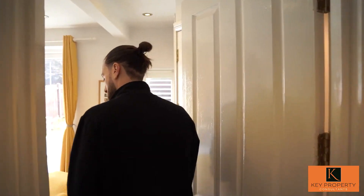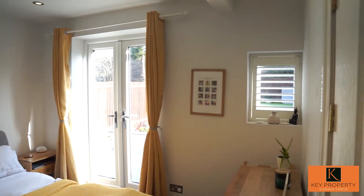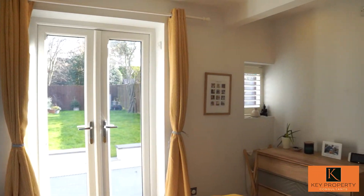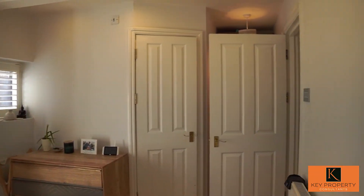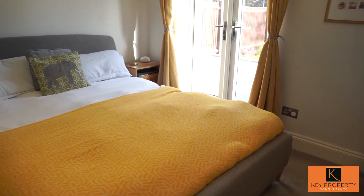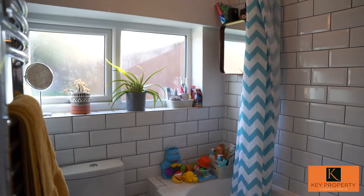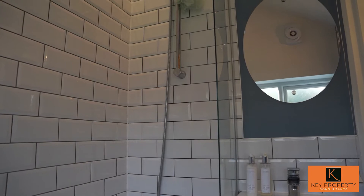Finally, this is the master bedroom. The master bedroom leads out onto the garden, as well as being able to access the garden from the dining area. You've got these nice big fitted wardrobes which are wall to wall, pretty much floor to ceiling. This room also has a bathroom — it does have a bath, so rather than being just a wet room with a shower, you've got a three-piece bathroom suite with an overhead shower as well.